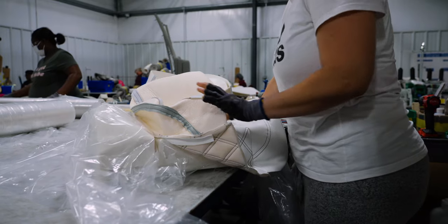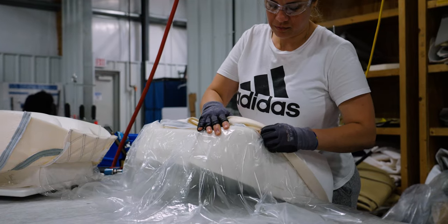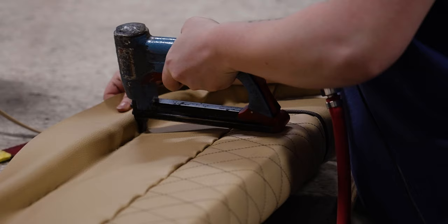Watching them work, you can see what we mean when we say our boats are handmade. These ladies are hands-on and spend a great deal of time crafting every cushion.